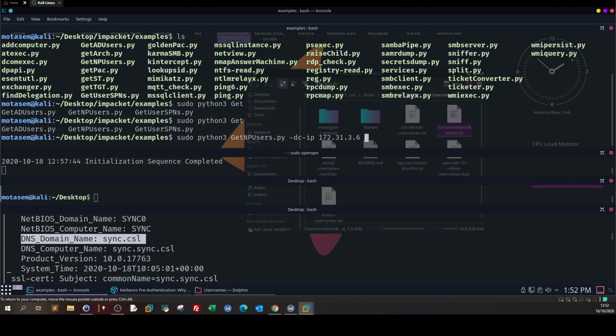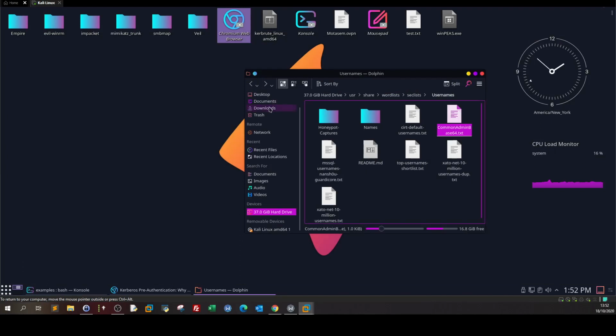Then we can specify the domain controller DNS name, which is sync.csl, and then we're gonna put a slash, and here we'll specify the user file, which we haven't constructed. So let's go back. We'll specify here -usersfile, and we specify the name of the file that contains the users that we have just found.